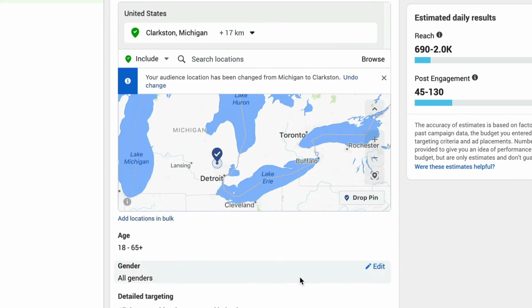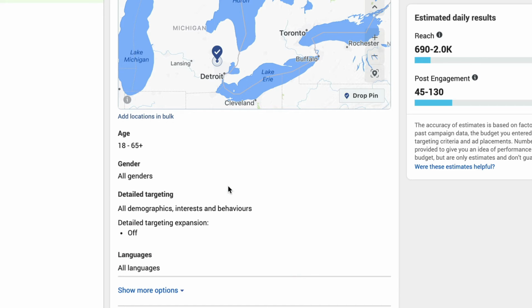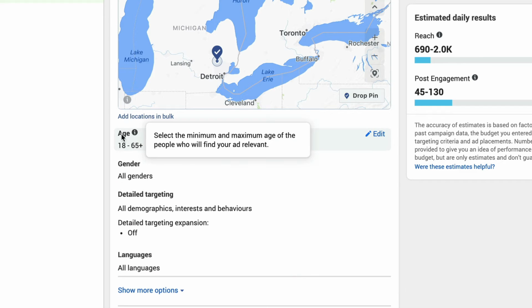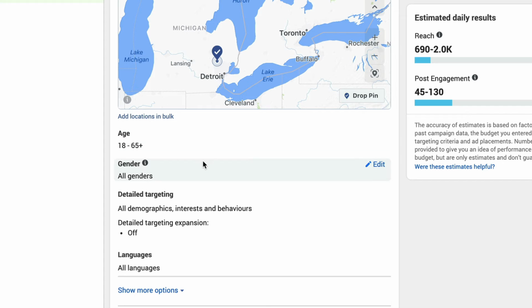Now here's what's really, really cool and really exciting: age group. I just recently came across an ad while I was scrolling on my newsfeed, and the ad said, for those that are 47 years old. It caught my eye, and I said, well, I'm 47. It caught my eye because it was calling out me, my age.